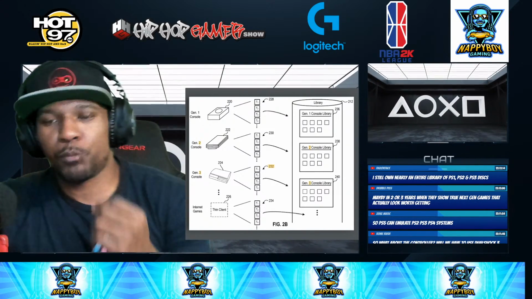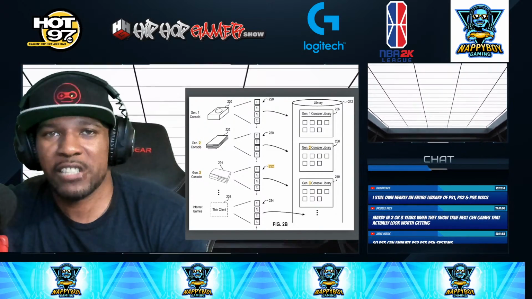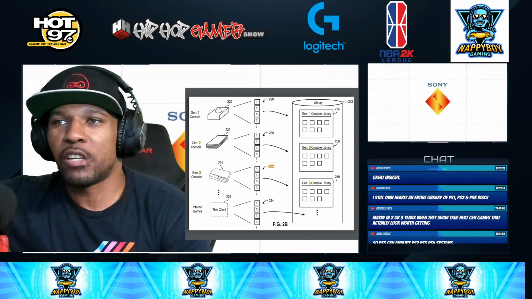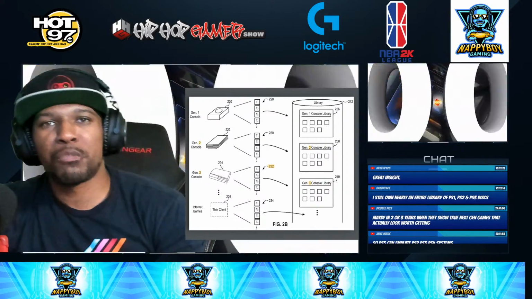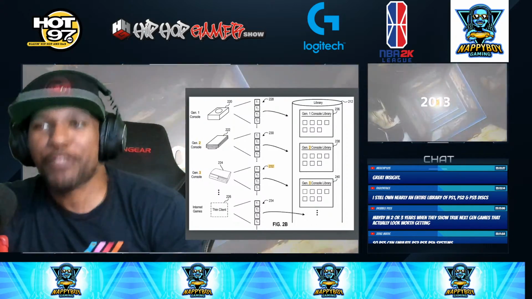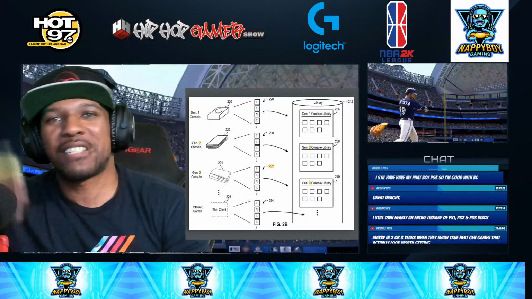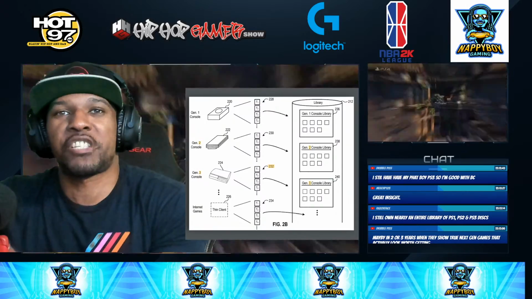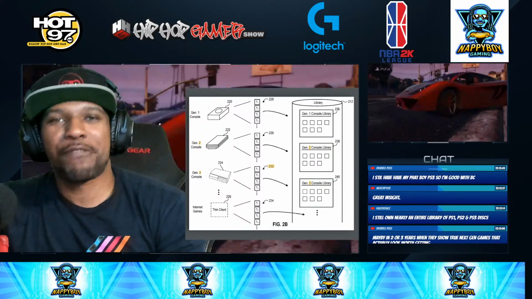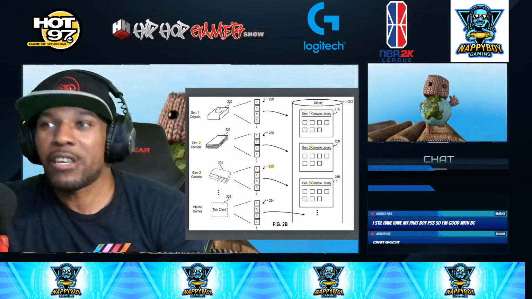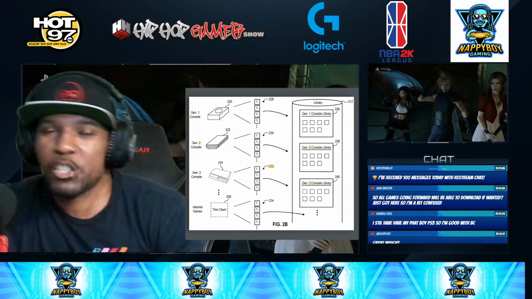And the great thing about this is that in the patent, they also talk about the different operating systems. So the operating system of the PlayStation 5 can mimic the actual operating systems of the old systems. So it's as if you're playing a PS3 on your PS5. They could mimic it and mask it because of the technology. That's another reason why it was a 100% overhaul of the UI and everything with the PlayStation 5, to make sure all this stuff is designed correctly. It's unbelievable technical work, yo. This is groundbreaking, man.